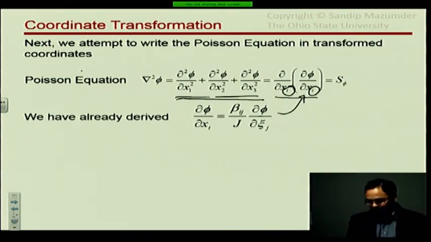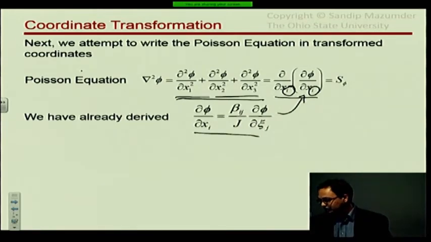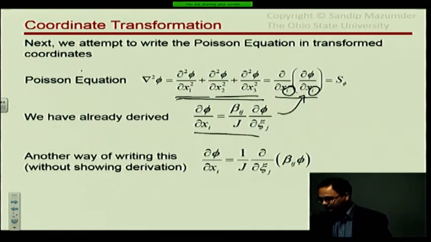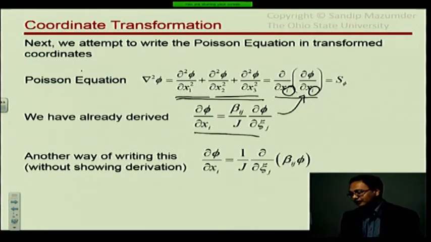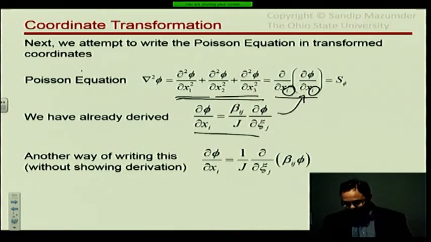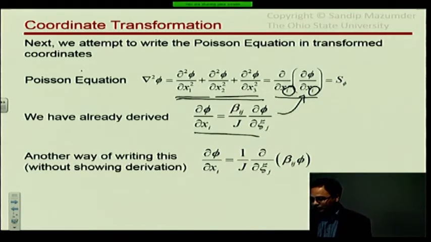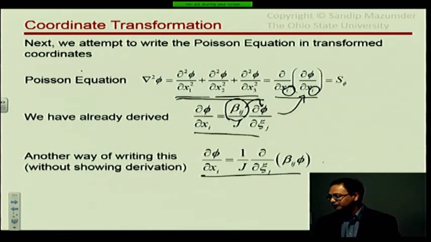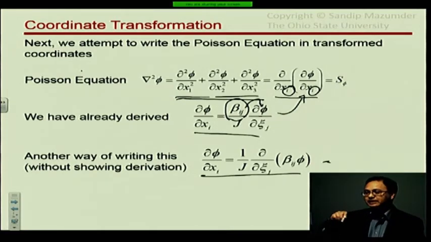Okay, now another way of writing this relationship is as follows. Now I'm not showing the derivation here. The derivation is actually pretty lengthy. One can do it reasonably within about 1 or 2 pages in 2D, but for 3D it gets pretty lengthy to show that you can actually take this cofactor beta ij and put it inside the derivative here. Okay, but that's what it comes out to be once you go through the derivation. So I'm not showing the derivation here. You have to take my word that this is an alternative way of writing that. Okay, sticking the beta inside the derivative.